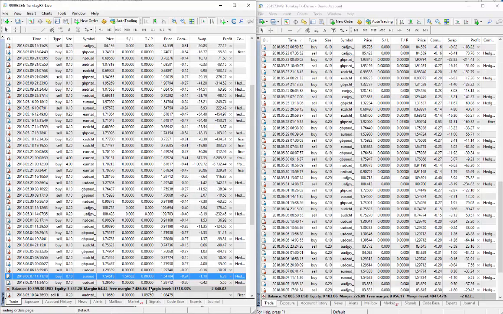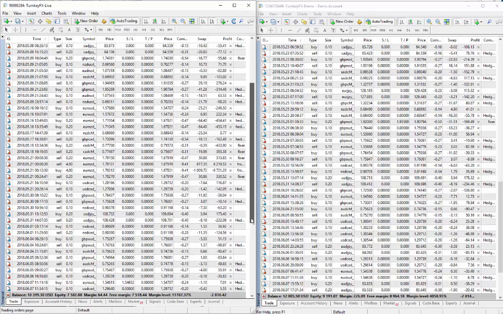The 2 new hedges did show up in both the demo and the live account, and actually in the demo account it got 3 new hedges today. It got a hedge in AUD/JPY that the live account did not pick up. So the live account did a little bit better than the demo, because the live account only got 2 new hedges today. So that really is the report for today. There's just not much left to say. A very disappointing week so far this week.